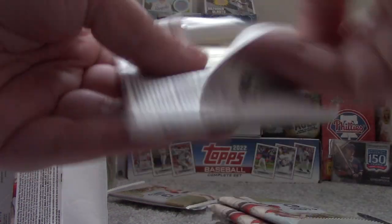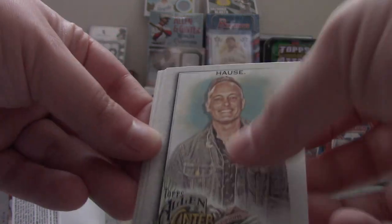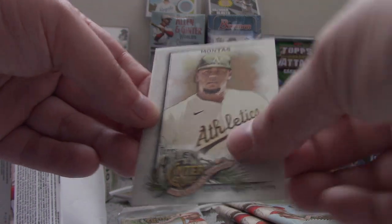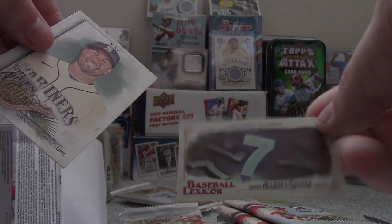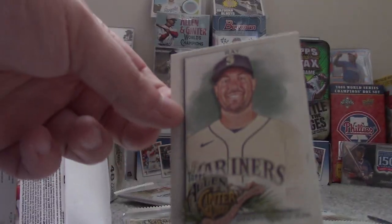I like the old school feel of the Allen & Ginter design — like Gypsy Queen, but it's got more of a variety than Gypsy Queen usually has. Dave House. Eddie Matthews, Hall of Famer. Frankie Montas. Banner Season — Max Scherzer insert. Baseball Lexicon — Crooked Number mini insert. And Robbie Ray.